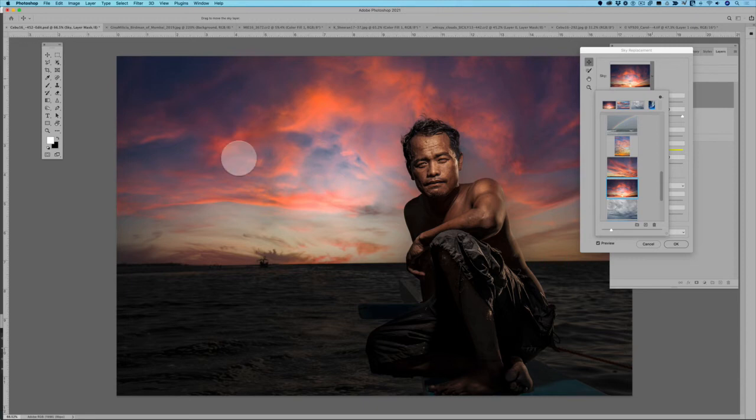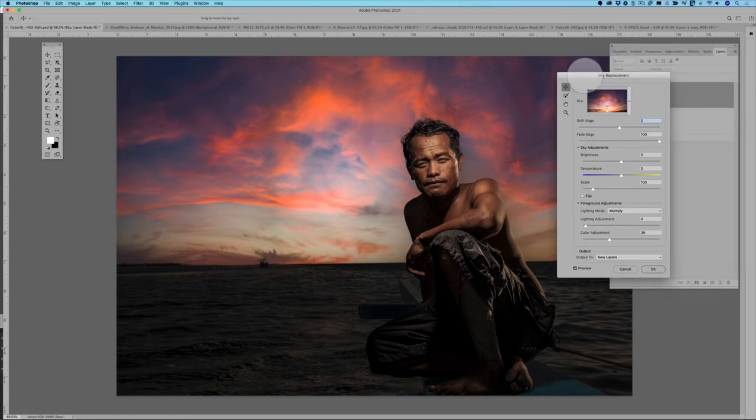It seems to match the image, and it really brings this image to life. It really gives it depth and another dimension. You can see that Photoshop has done a really good job at cutting out the image here, and I've even got that boat left in the background. So I'm happy with that.